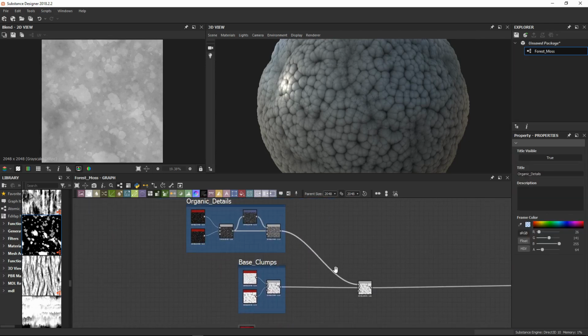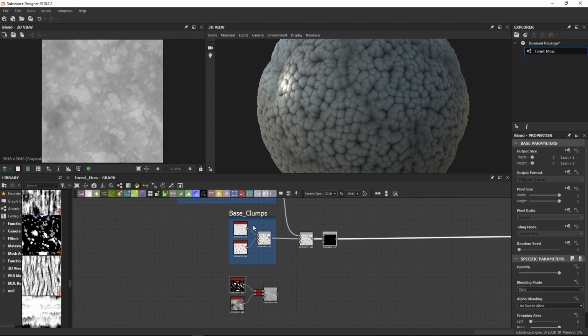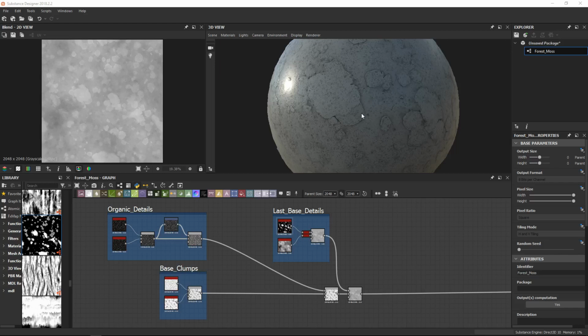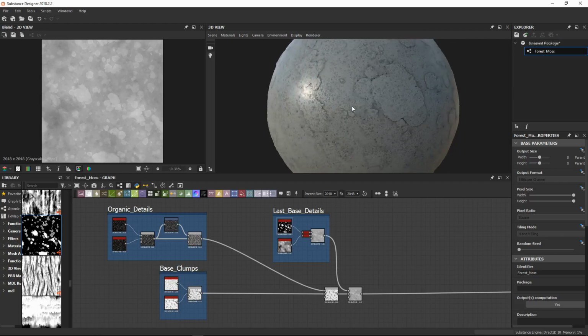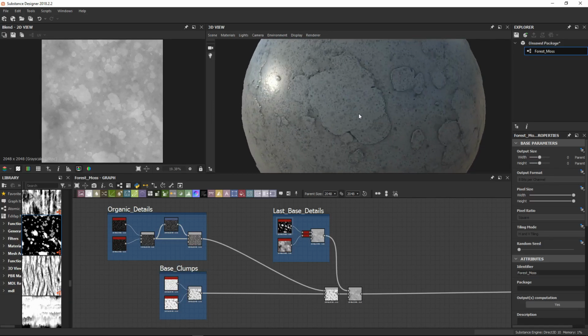We can move this back over and we can duplicate our blend and mix them. This is the last base details noise applied directly to the material, and this is very cool.